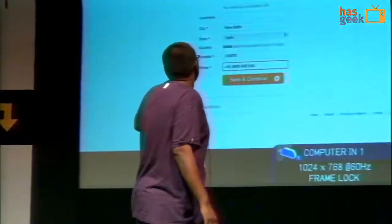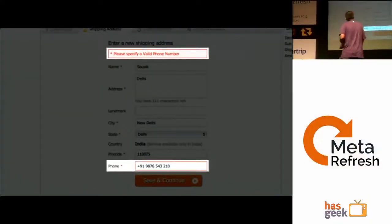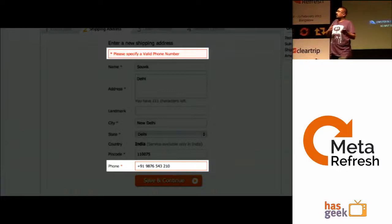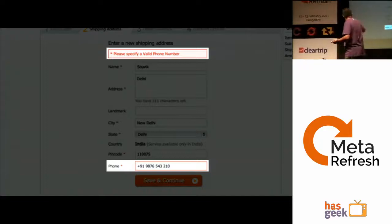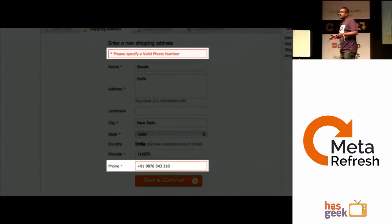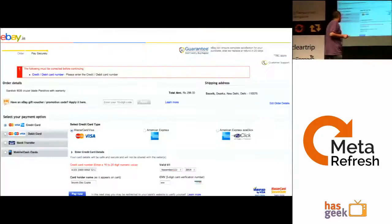This is also a website that is very well done, and I use it a lot. But they don't take my phone number very well. I think it is very natural for people to create blocks of numbers to memorize. So you'll say 9876, then give a pause, and then go 675321. If I enter the details like this, and you tell me it's not a valid phone number, that's a technical thing you have exposed to the user. That is not necessary, because it isn't rocket science to extract the real data from a reasonable input. So I think these are the things that we should do.